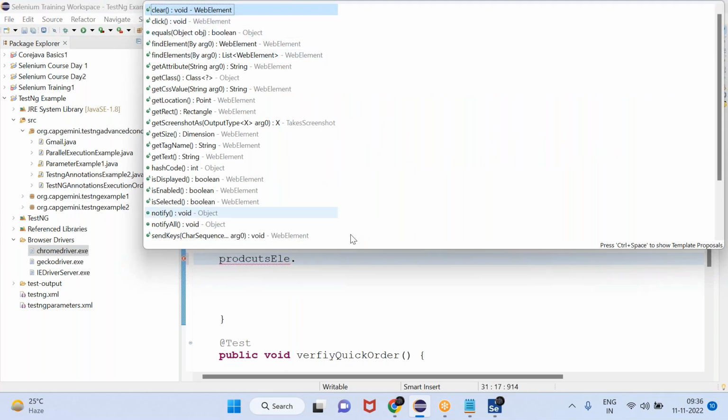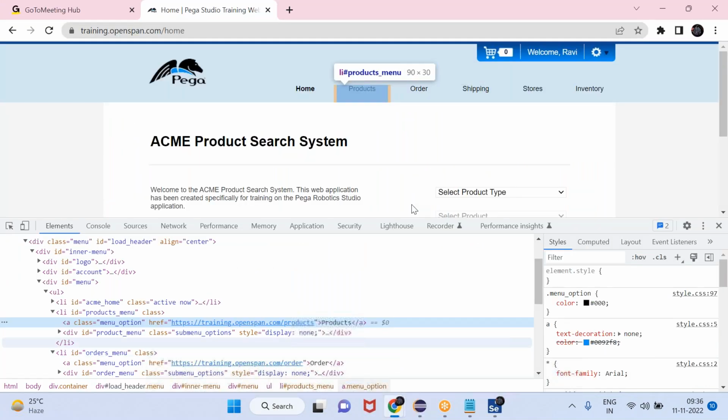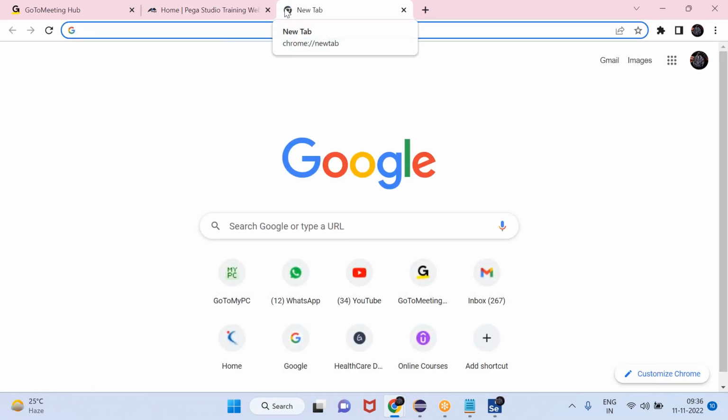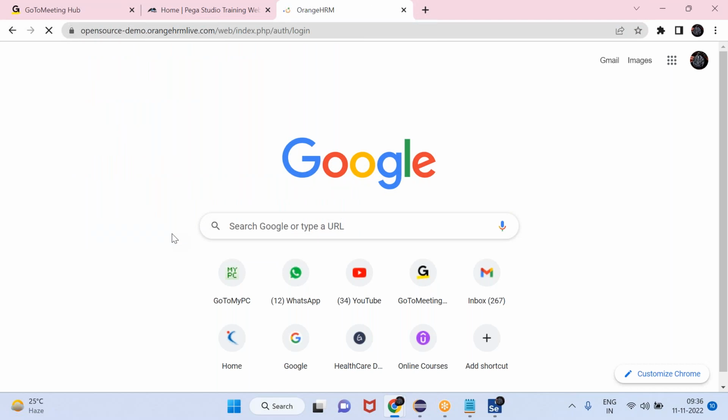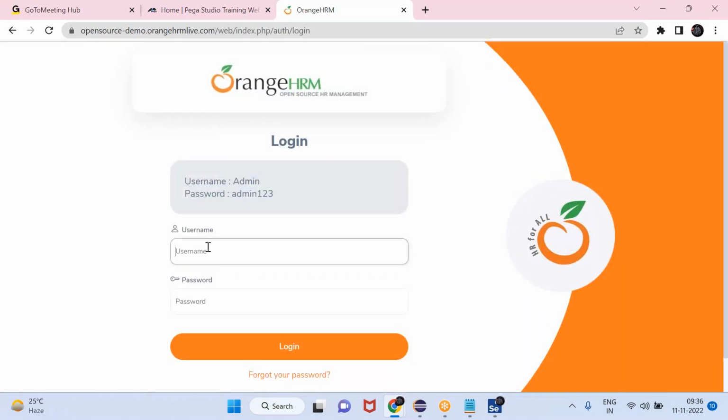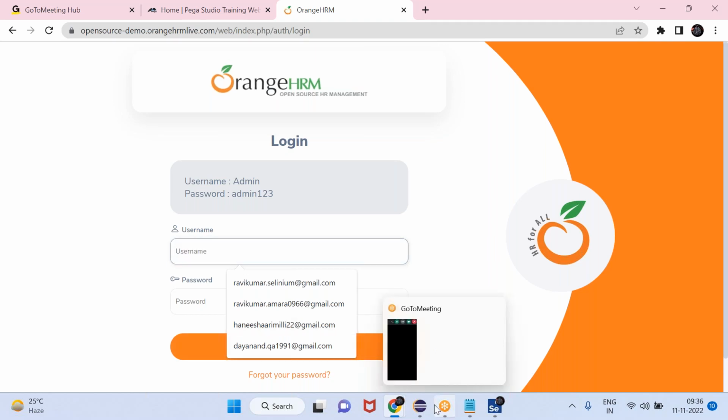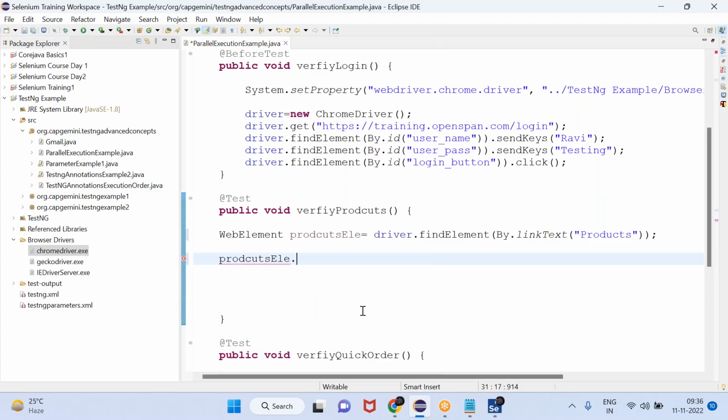The clear method: suppose you have some data by default. In a few applications, this is the username, and some people define some values by default. If you want to clear this already existing data in the input field, you can use the clear method.